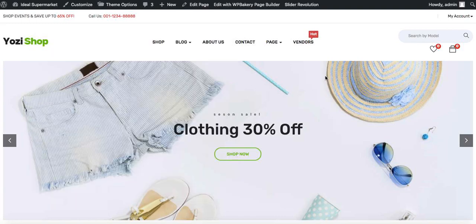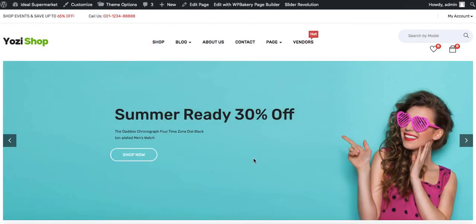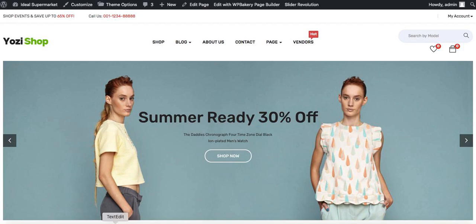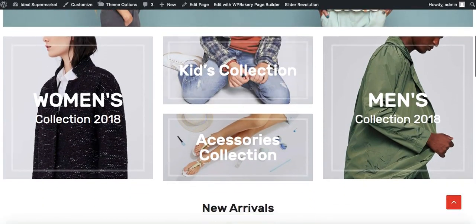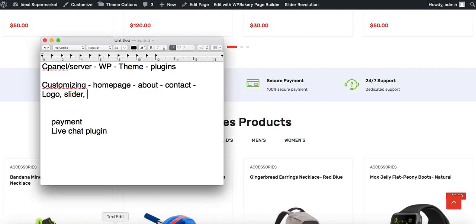And so what are we going to customize on the homepage? I would quickly run through how to work on this slider. So for the homepage, we're going to start with customizing the slider, the logo as well. Let me just write those down so it's easier to run through. So we're going to say logo, then slider. Then we're going to work on the write-ups because I saw some write-ups that are not quite accurate, like this one. It said fishers instead of fissured, it should end with a D. So that's something else we're going to work on.